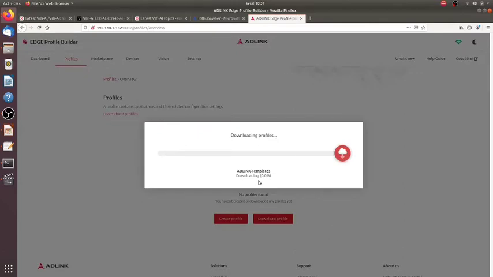So this is just setting up the templates. We'll use one of these for deploying it to the device. We'll leave that to go. So I'll just pause the video while that's downloading.